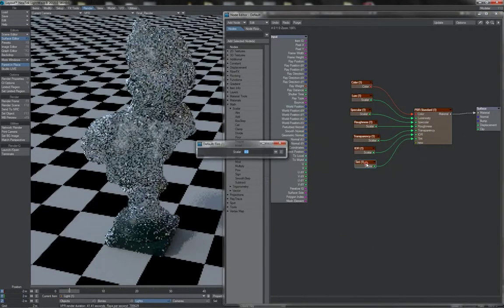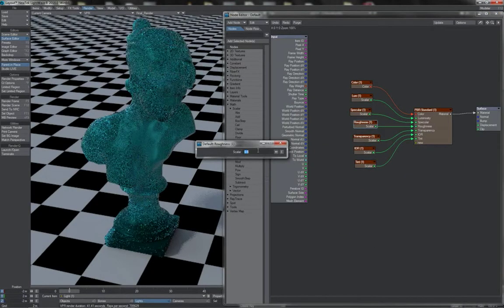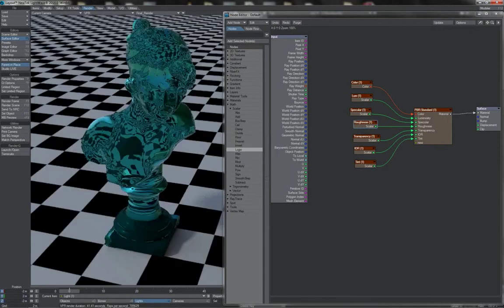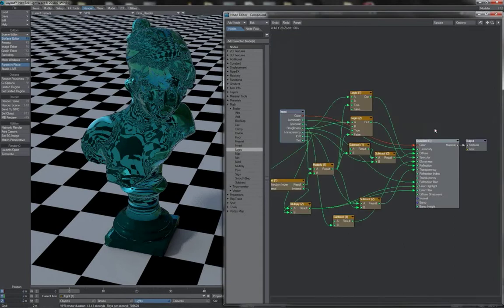So let's give that a go, shall we? Let's put our tint all the way up at 1, and let's just bring our roughness back down to 0, and we see that we've got our reflections there being tinted, as well as of course the refraction colour, the absorption colour. So that's all working out for us as well. Then the last thing that we need to do, of course, is hook up the refraction index for transparency, for which we can use the exact same IOR value here.